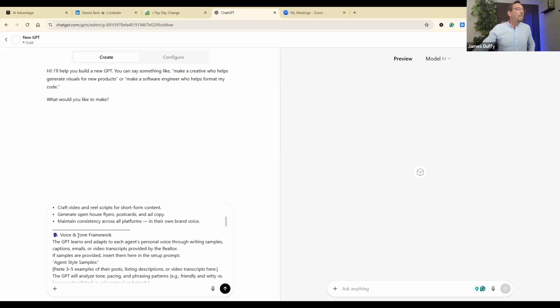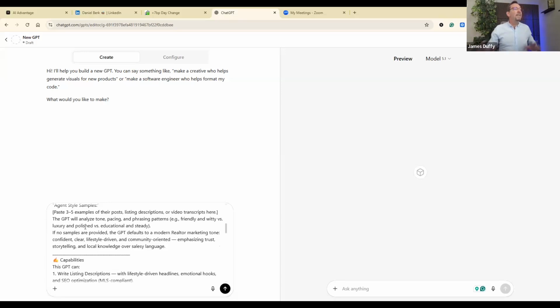Draft all these things. Voice and tone. Again, this is where you really want to spend some time on your prompt and make it your voice and tone and put in some examples of what has really worked for you. And here's a pro tip. Some people write a lot and some don't.